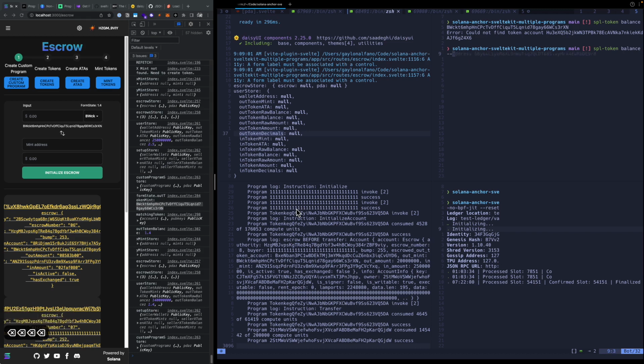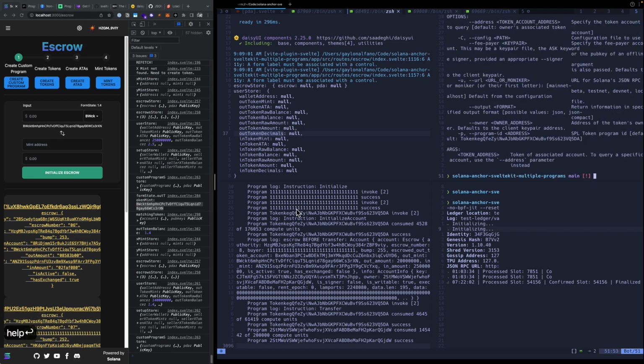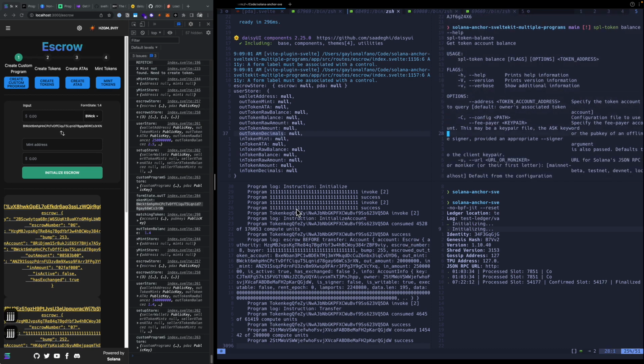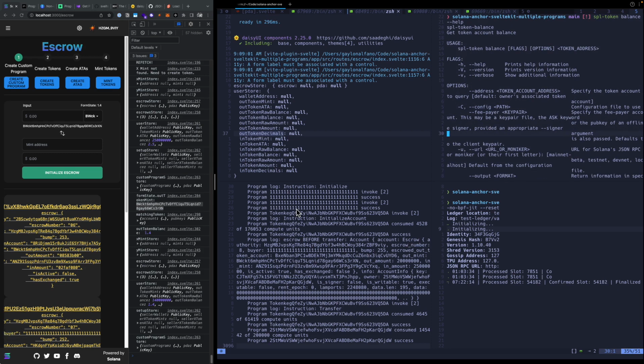Wait, address. Wait, let me see. Help. Ooh, this is ugly. So you have the address. Specify the token account to query. Oh, so that's the associated token account. So the address flag is the actual ATA. Okay. Which probably makes sense.